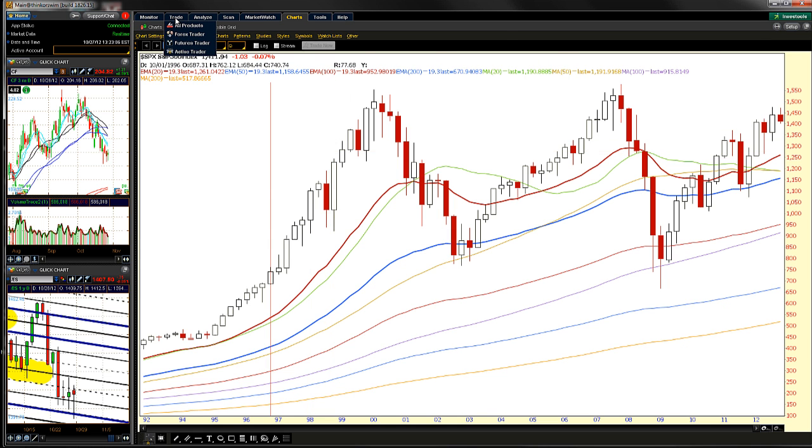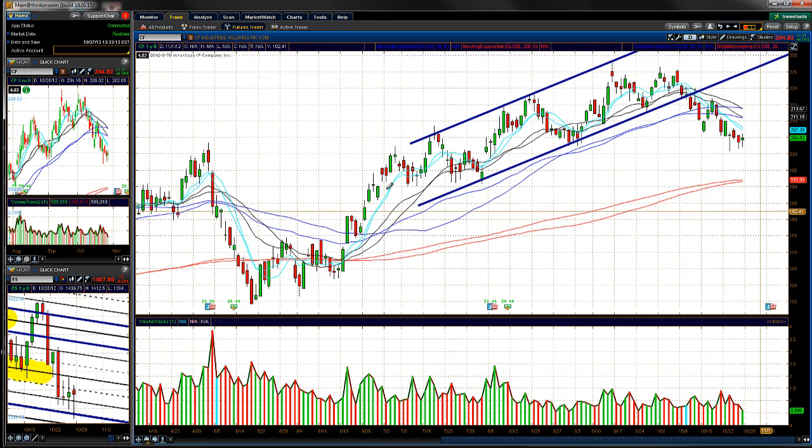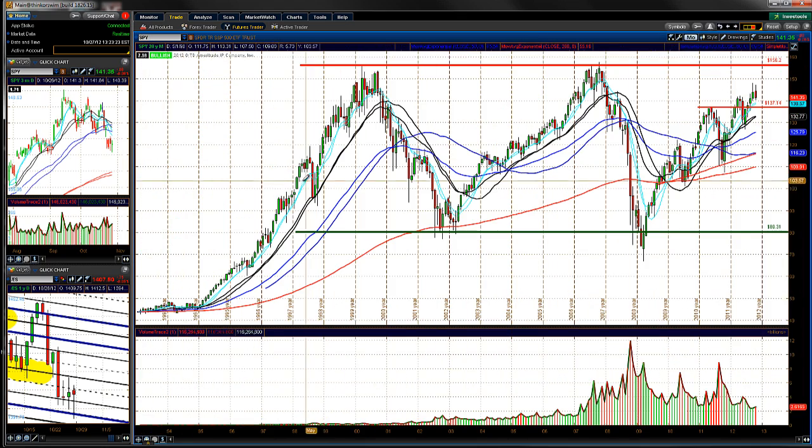As you guys know, this is a weekend review, so we're going to go over a lot of charts. So grab your popcorn, grab your energy drink, grab your whatever, and get ready to take some notes here. So let's start off by taking a look, first of all, at the SPY. And we're going to start by taking a look at the monthly chart of the SPY.